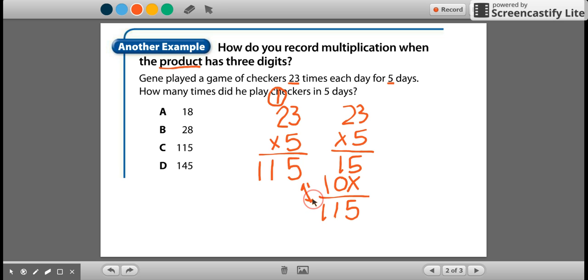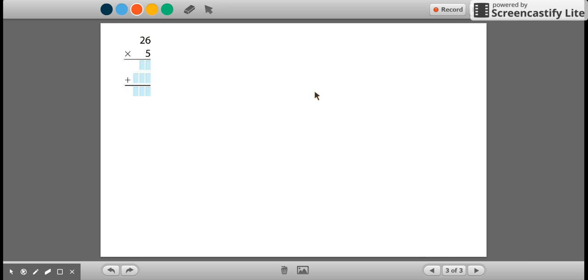Let's try just one more. So 26 times 5. Now this one's already got the little squares here, so you kind of know what you're doing here, where to fill in. So we go, let's make it a little bit bigger so we can see it, 26 times 5. Now, again, I can't stress enough, it is very, very important to line up all of your numbers. Make a nice straight line.